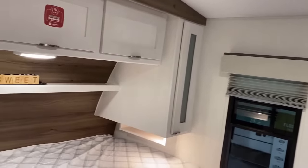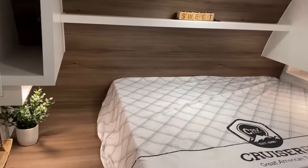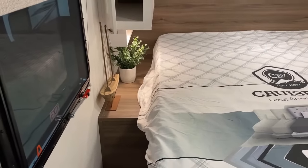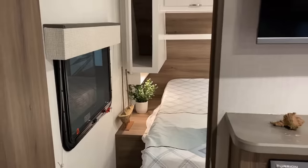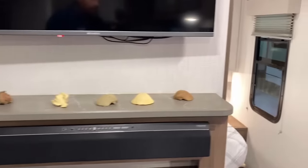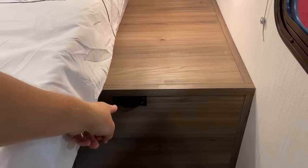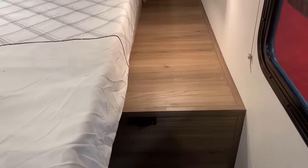Now, I've never attempted this on camera, and I'm probably going to have the camera super up close and personal to do this, but if you want to move the bed, there's handles on each side. All you do is pull it. Like, if I can do it with one hand, I'm sure you can too. And there is a lock mechanism over here. I don't know if I pulled the bed over far enough for you to see it. Yeah, actually, kind of right there. Let me finish pushing that out of the way. There is a little lock where you can keep things in place right there.